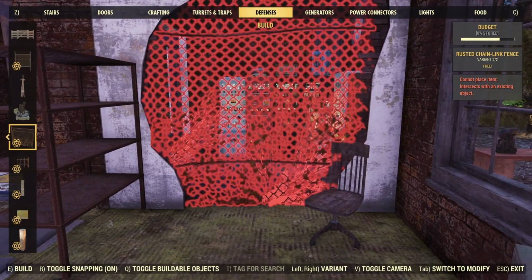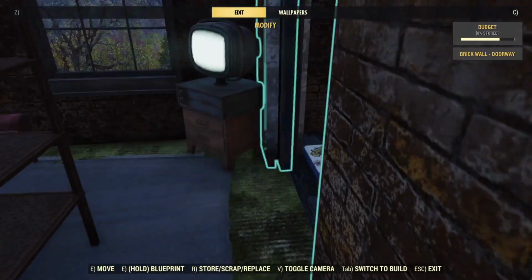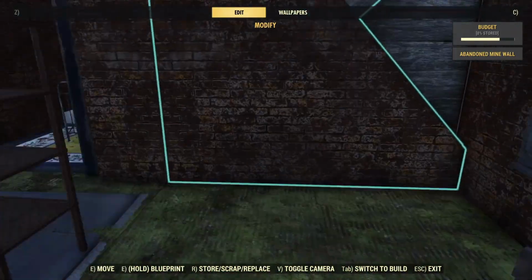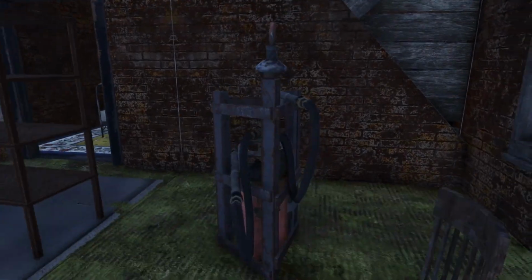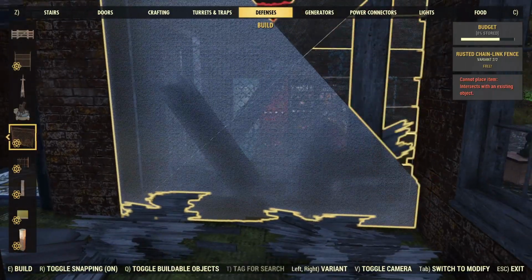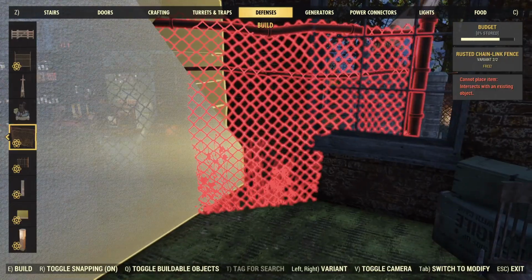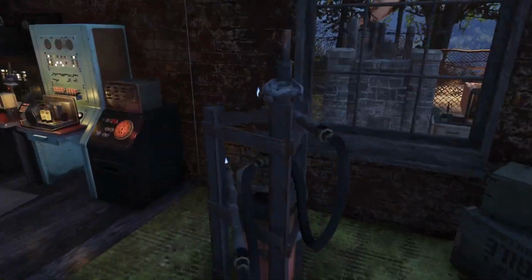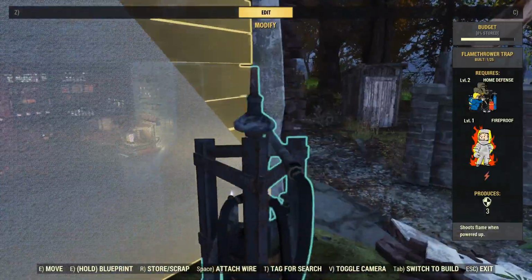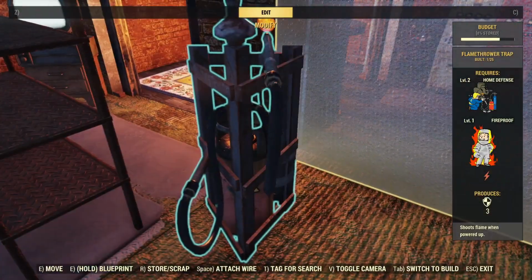So this destroyed middle wall, I wanted to make it look like Julie was patching it up a little bit. So I wanted to try to add a fence, but it wouldn't fit, obviously. So what I ended up doing is I swapped out some of the walls to the abandoned mine kit. And for some reason, when you burn them, they turn yellow. They don't just disappear, so they're kind of unique in that sense. I learned that trick, I think, from Mr. Church, if I remember correctly. And what that'll allow you to do is actually place stuff inside of it. It wouldn't fit initially, so I just burned everything around that wall, and I was eventually able to get the fence to fit.